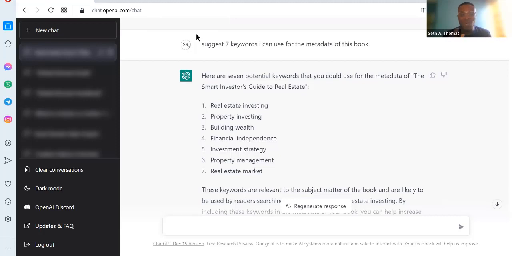I know that what I've shared with you will improve the level at which you publish your book, the pace and the quality of books you publish going forward. And I know that for me, this is like a life changer. It's such an interesting time to be alive, really. So go ahead and use the tool to the best of your abilities.